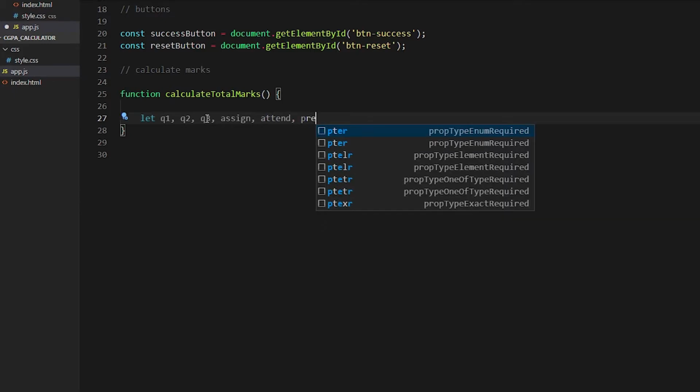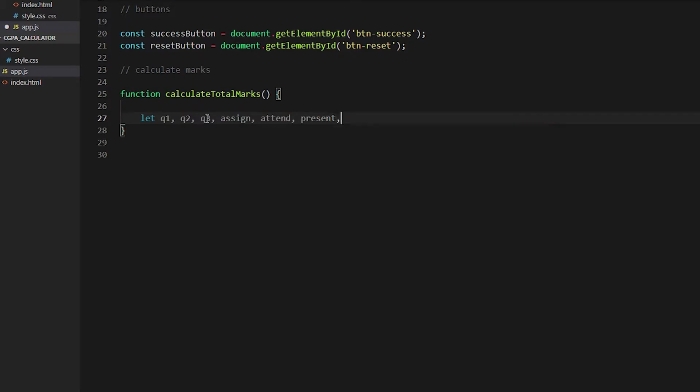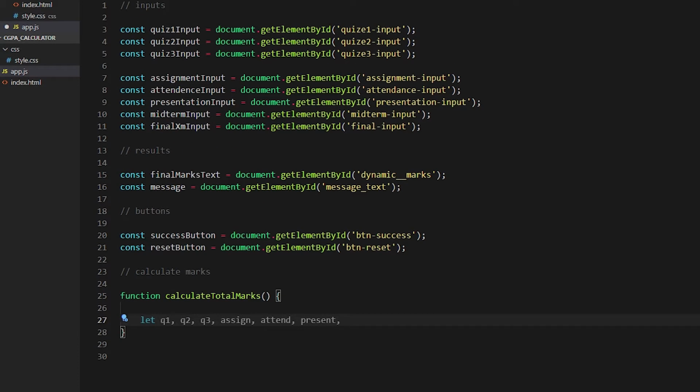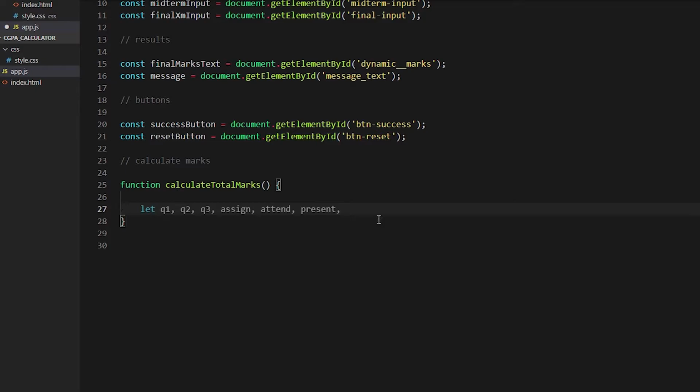and presentation. Okay, we have assignment, attendance, presentation, and then quiz. Let me check how many we have. Assignment, attendance, presentation, midterm and final. So we need a midterm and final exam. Midterm exam, let me add exam in the last. Midterm exam, final exam.